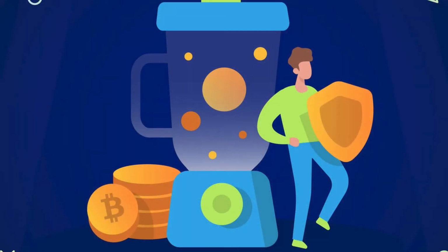So going back to wrapping this up in terms of Bitcoin, using a Bitcoin mixer has various benefits, not only for your own protection, but for the protection of the person that you're sending to, and making sure that you're not being tracked online in terms of your finances, and having privacy in all aspects, you know, personal privacy, financial privacy. These are all very important in keeping not only yourself safe, but the people that you care about safe. So just wanted to give that overview of why it's important and why you need one.